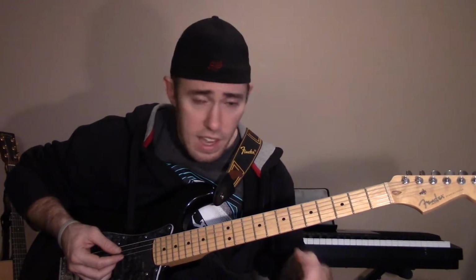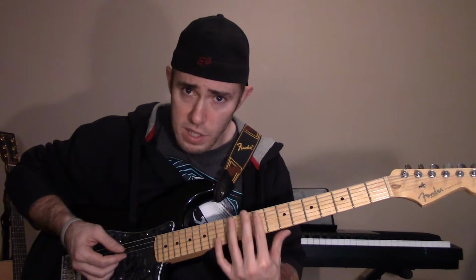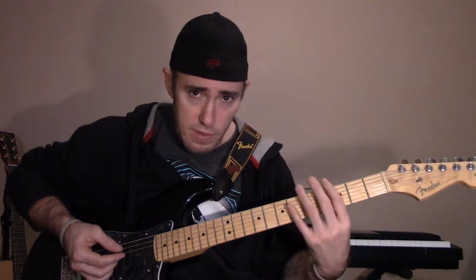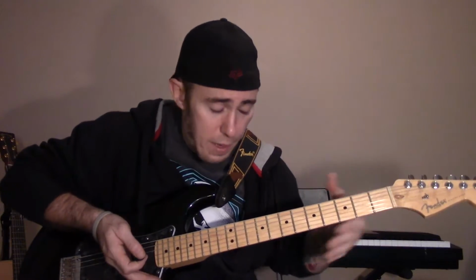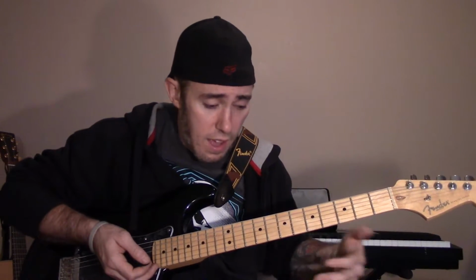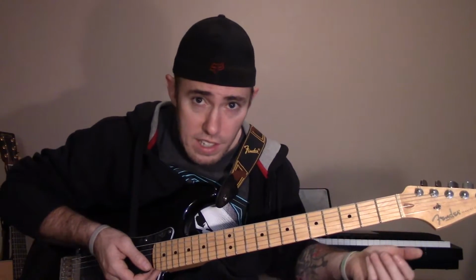Tonal center's A. I was soloing in this area, I was soloing in this area, kind of moved up to here, kind of moved down to here. It doesn't matter which pattern you play, it's still the same 7 notes, and your tonal center is A, and therefore it's just A Lydian the entire time, okay?